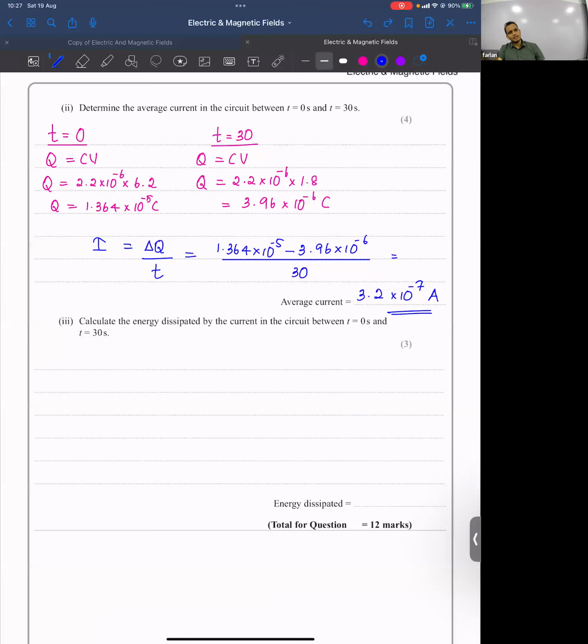That average that you're getting, here the Q is the charge remaining in the capacitor. This Q that I have calculated, 3.96 into 10 to the minus 6, is the charge remaining in the capacitor. So what is the point in getting the average of what is remaining in the capacitor? Current is the charge which is flowing out over the time taken. So you need to know how much charge is going out, not what is remaining in the capacitor. Get it?